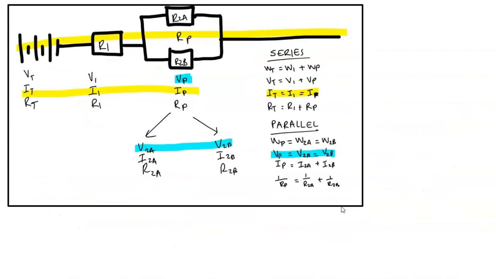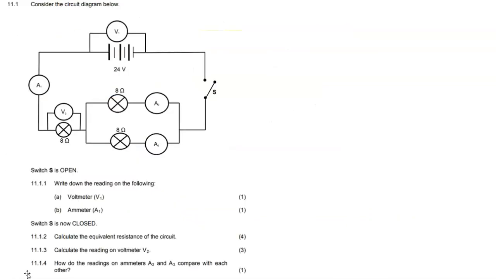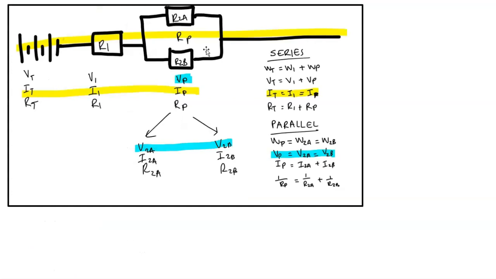Okay, so this is the second circuit that we looked at, and just to show you, this is the physical question that came from a past paper. So we have all this information, and then these are the questions, and I'm not going to look at the questions, I'm only looking at the circuit. We've already redrawn the circuit, but we didn't add the information. And it's just copy and pasting.